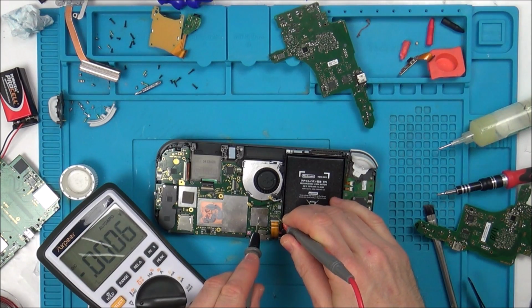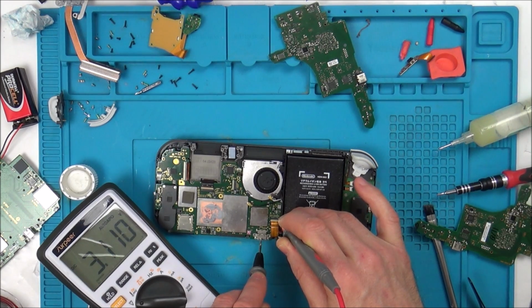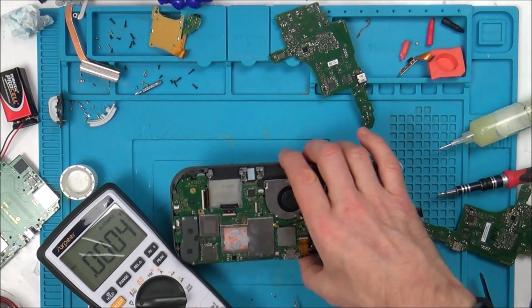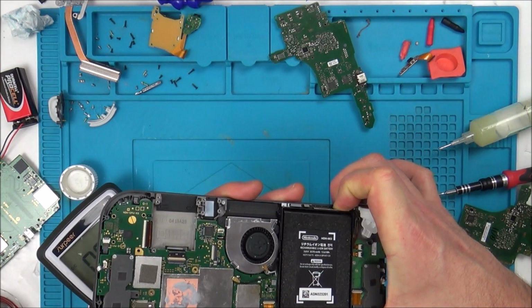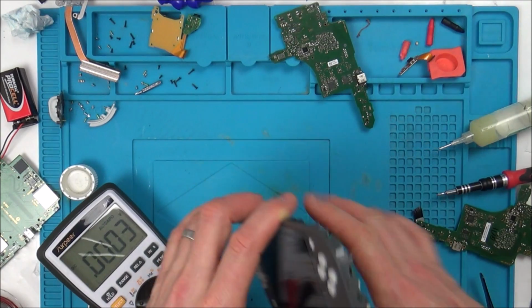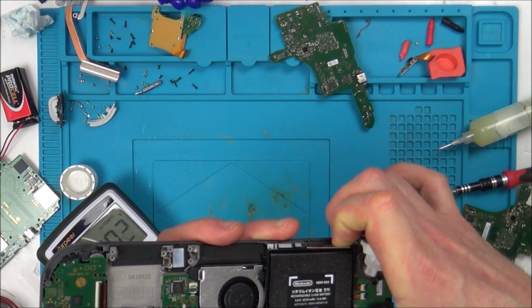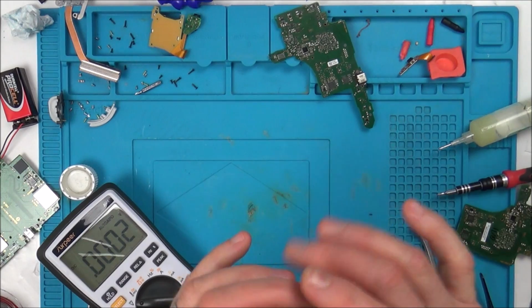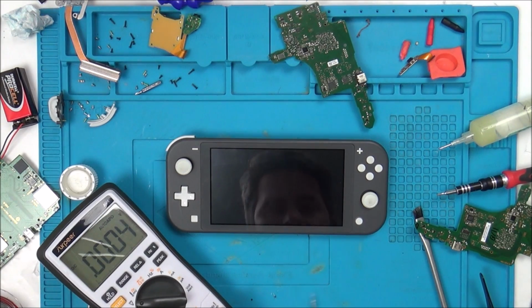Right, so on this side of the capacitor, we now have 16. No, we haven't. Hold on, have I just ruined it? Oh, for God's sake. Right, let's turn it off and on again. Yes, it's back again. Should I risk measuring it again? Let me be more careful this time. I don't want to blow it after all this hard work.